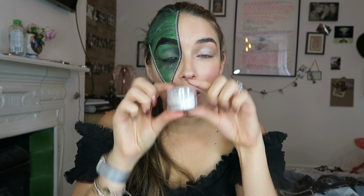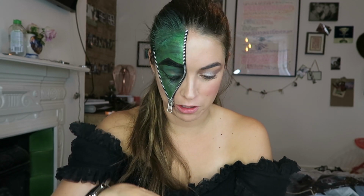Now I'm going to add some glitter. Throughout the week you're going to see this little pot coming out a lot because it is my favourite glitter in the world at the moment. It's that iridescent colour. And I'm just going to put this all over the eyes and into the inner corner of the eye because I feel like a good witch would love glitter, right?